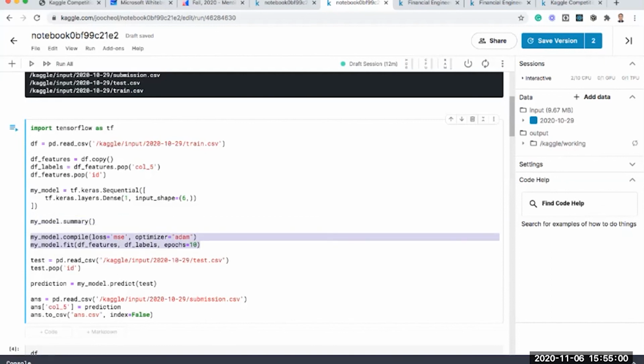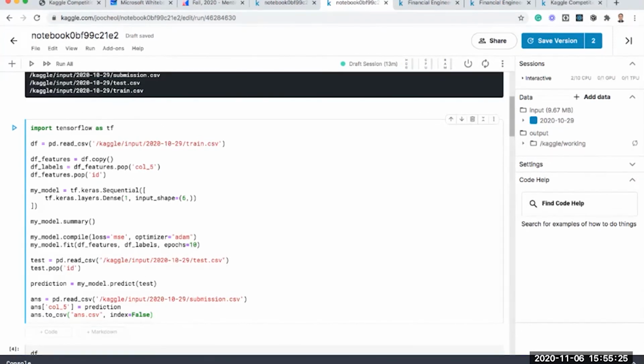Then your model is trained, and then once your model is trained, use the test data set to make a prediction, and then read the submission file and replace the column 5 with your prediction and save it to a CSV file. And that's it.